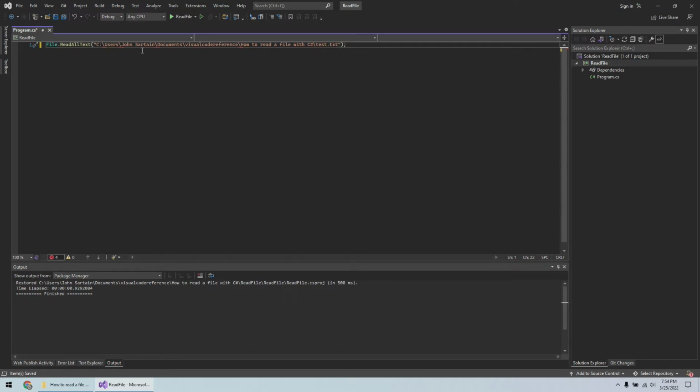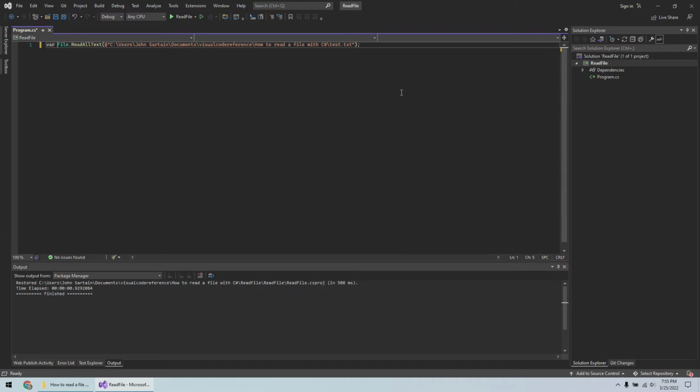Unfortunately, we can't run it because of these squiggly marks, so we can either escape the backslashes by adding more backslashes, or we can add an @ to the beginning of the string. This method, ReadAllText, will read the contents of the file that we have created. However, in order to know that we actually did something, we need to be able to display the contents of the file on the screen.